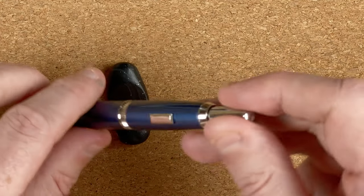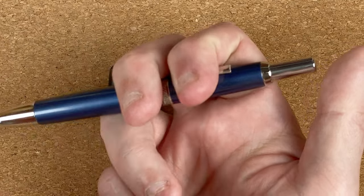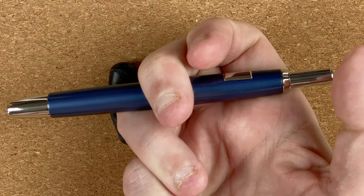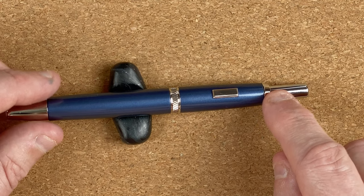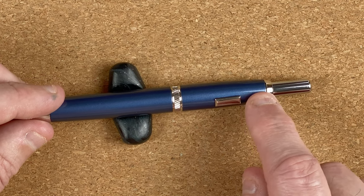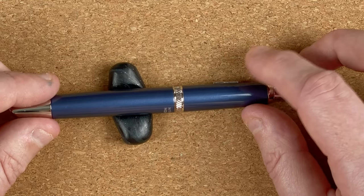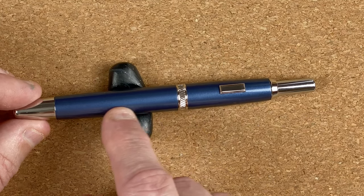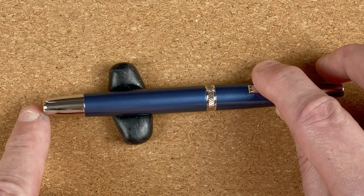Let's take a quick look through the body. Starting at the opposite end of what I normally do, we've got this long — essentially this is the clicker. If I press this down, the nib comes out, then click it and the nib goes in. Nice and simple mechanism. We come from there into a silver band which tapers up until we come to the blue body, up to this roll stop, tapering out until halfway down, then going straight until we come to another silver band with a little bit of decoration on it. Below that, we've got Moonman.